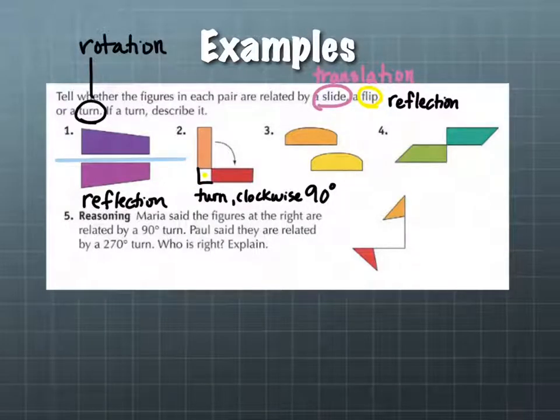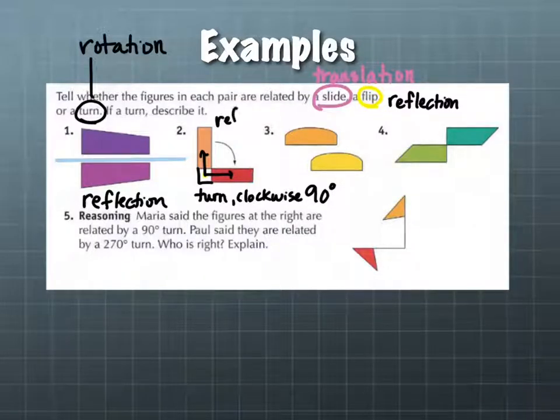Yeah, you're right. Okay. You guys see that yellow point okay? If you imagined putting this thing on a spinner and you were to spin it clockwise, it would actually land right here, and that would be exactly where we would want it. So you're right, Alicia. Okay, so this could be a rotation or a turn. But Rachel's right. It also could be a reflection.